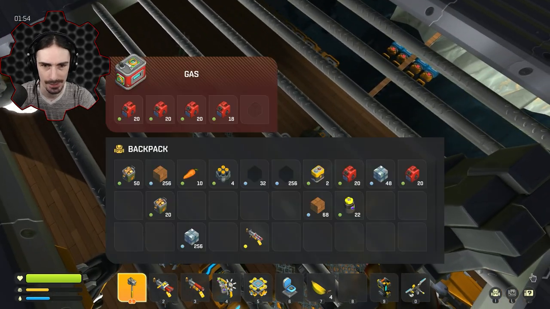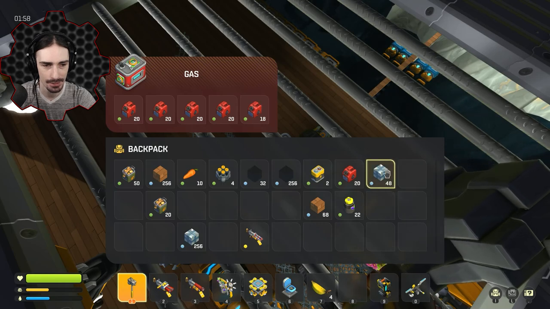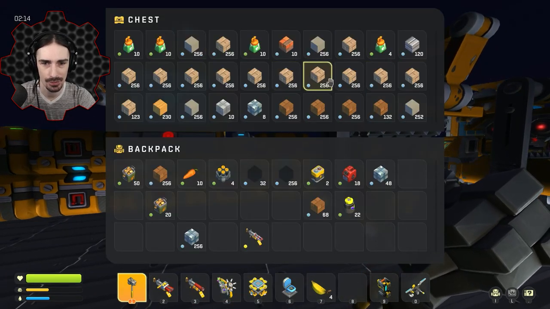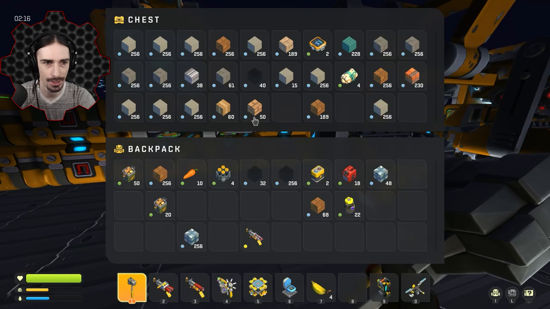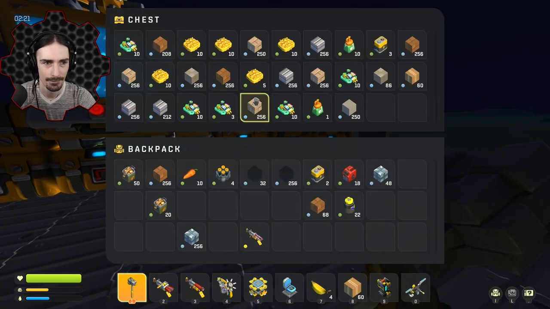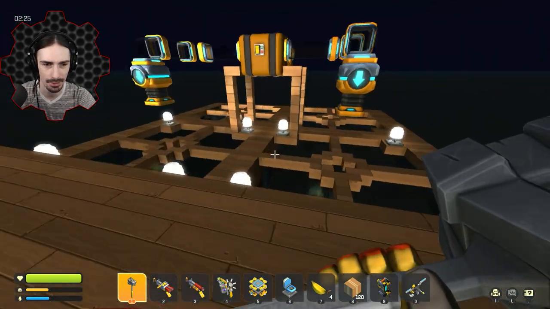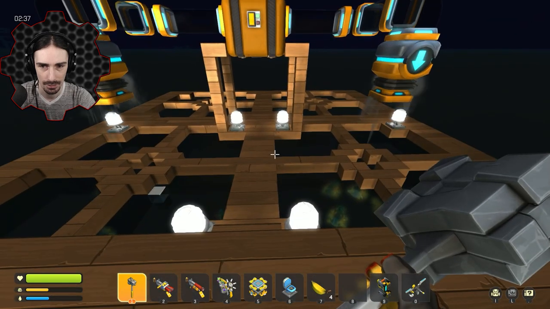All right, how are we doing on gas? We used barely more than a tank of gas. All right, so now I should have enough cardboard to test with. Where is the cardboard being crafted to? There we go, 60 cardboard here, and 60 cardboard here. All right, let's try this thing. So now, as soon as I put cardboard in here.